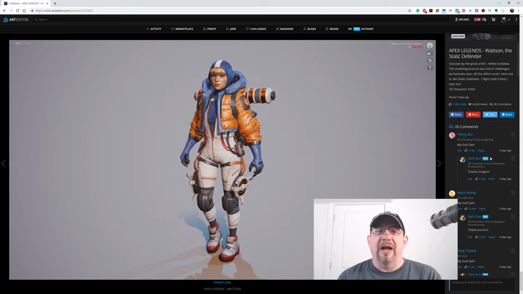It is extremely powerful. I think what Substance Painter and Designer do for texture, ZBrush does for digital sculpting. It's kind of that bar, right? And Substance will get you to the next level as far as your textures are concerned. So if you're looking to work on a game like Apex Legends, like Uncharted, like The Witcher, all of those kinds of games, their texture levels are really high.